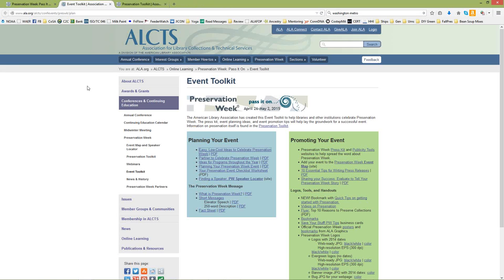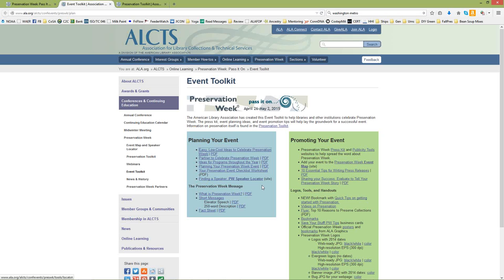You can also think about partnering with somebody. If you're in a larger urban area, maybe you're a smaller institution, and you've got a couple of other smaller institutions around you, it's a great way to not only promote yourself, but to also help promote colleagues in your area, as well as building up relationships between institutions. So it's a great way to really start to build something more than just a Preservation Week event, but collaboration between institutions for more than just that.